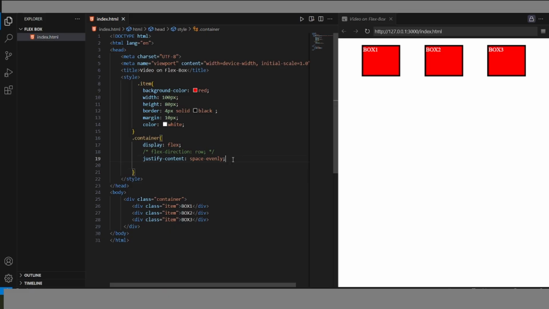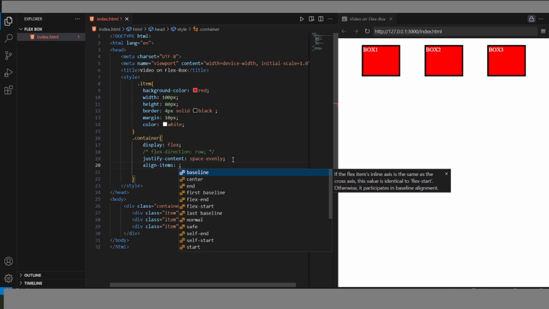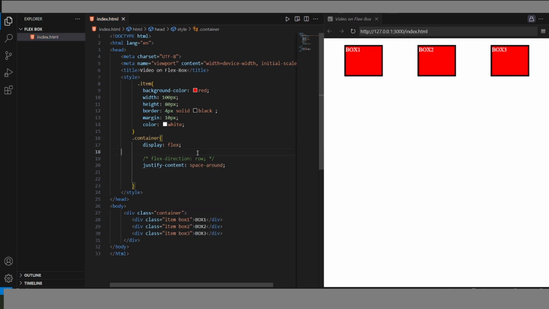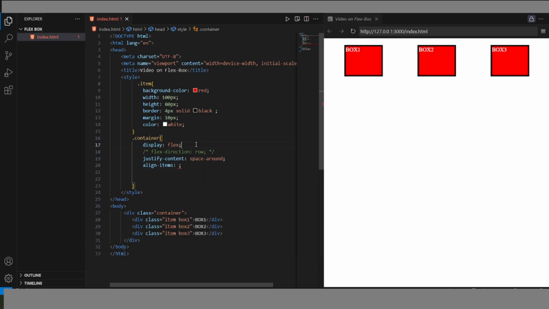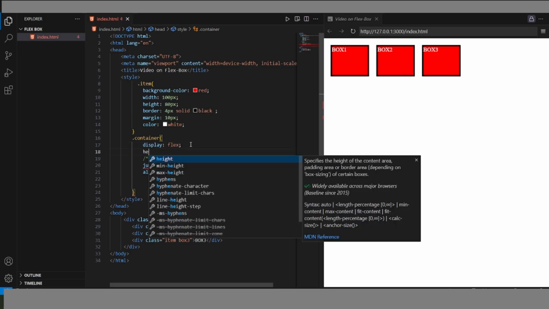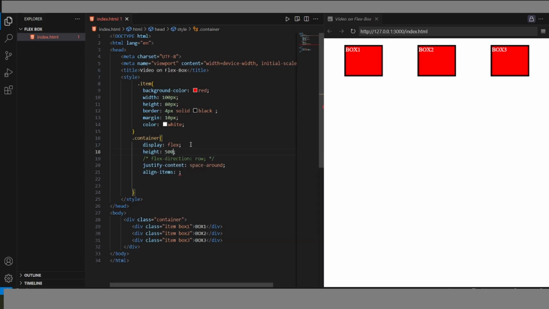Now we can align our items on the cross axis by using the property which is align items. To use this property, first we have to give a height to our container. For example, I will give my container a 500 pixel height.